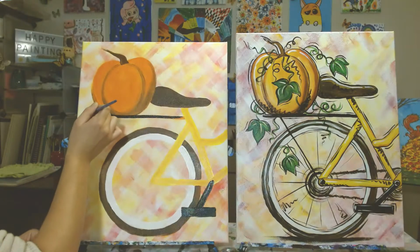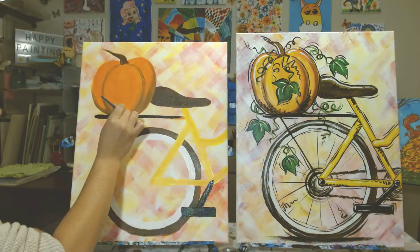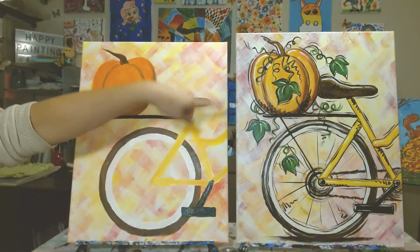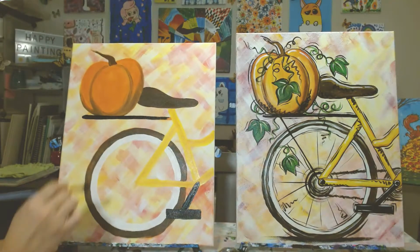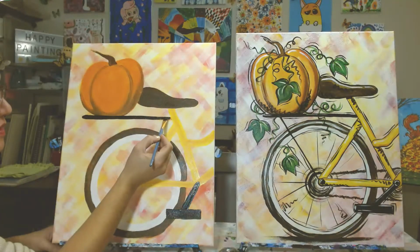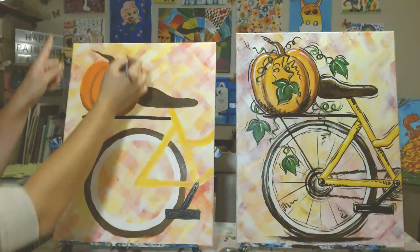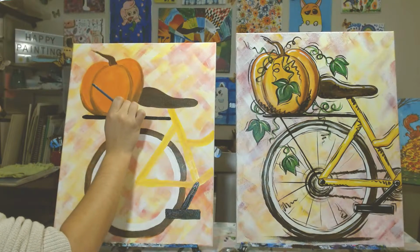Here's my brace, kind of where they would attach a basket or whatnot. I didn't really think about this till after, but this pumpkin is not secured in any way. There's no bungee cords tying it on. I don't think it would last very long on this bike ride home. I think it would fall off immediately. So something to think about if you want to add bungee or rope or something.